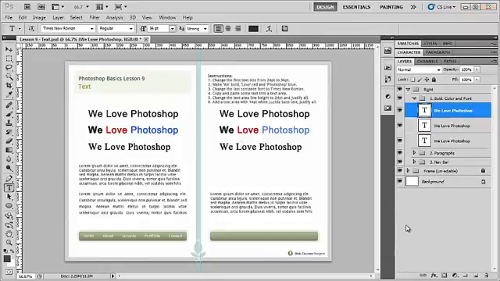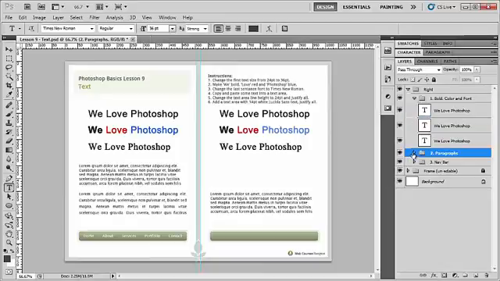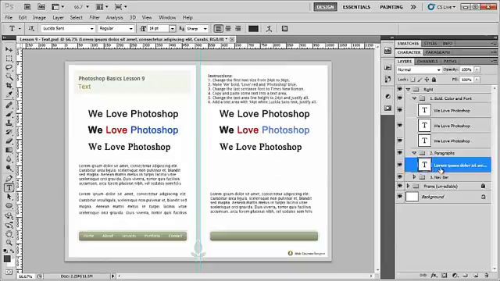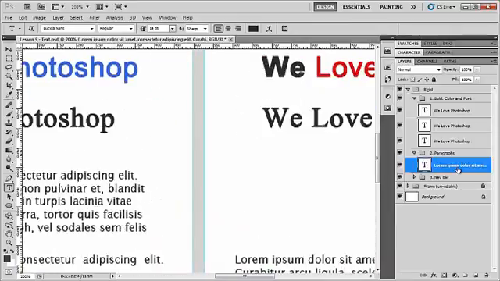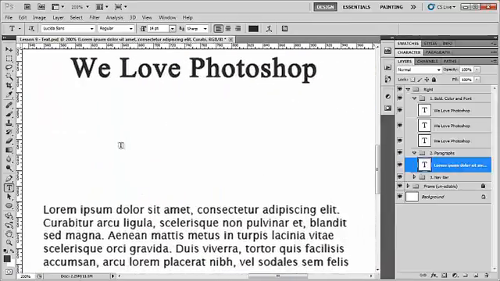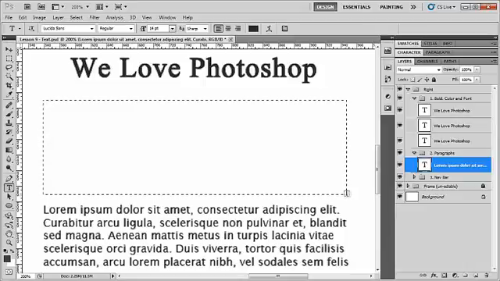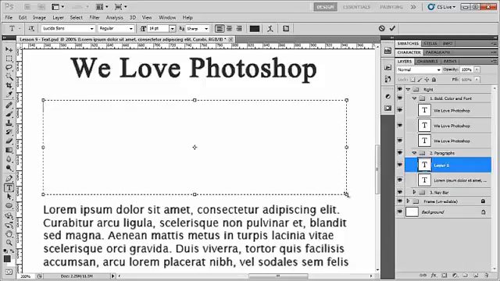Now that we've been playing with single bits of text, we want to start playing with some paragraphs. I'm going to open up the paragraphs folder so that when I make a new layer it will go on top of this one. Now let me zoom in a little bit. As you can see, we need to copy a little bit of lorem ipsum into here. So first of all, when you're doing multiple lines of text in Photoshop, you use a text box. You first have your text tool selected, and then you simply click and drag a box, and this is called the bounding box. This is where all the text will appear.